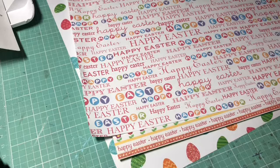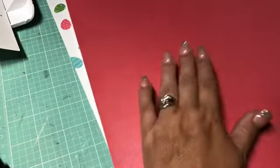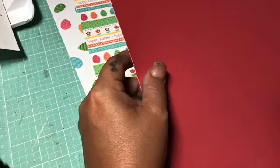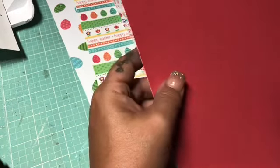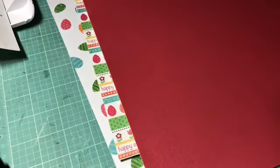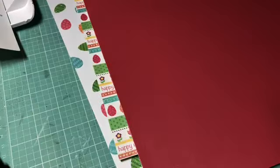Now, I do have this paper here. I have lots of alphas, but I was looking at the color coordination, and this is my metallic. You can see the shine off of it. I'm very particular about using my metallic or my foil or my printed foil or printed metallic or my glitter or my chunky glitter, my fine glitter, my textured paper. I'm very particular about it. If you go back to, I don't know, a year or two ago, I did patterns and designs books with Graphic 45, so I had some left over with that.